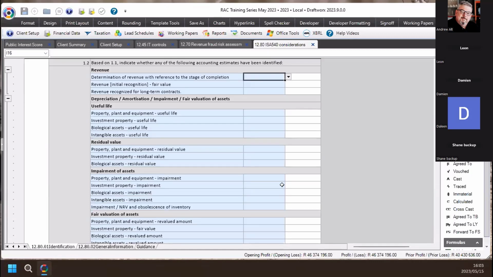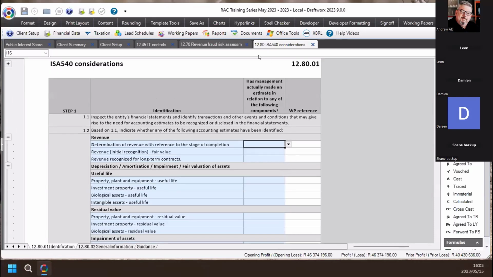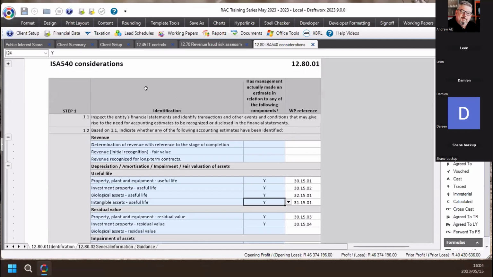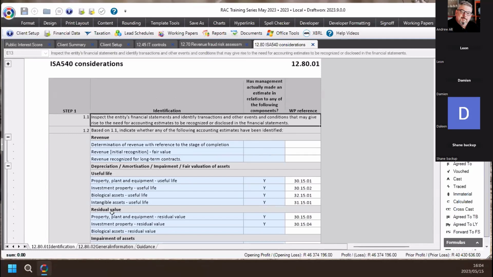Yes to all. And we're not looking for stuff that's irrelevant. We're looking for items where management is actively making some sort of an estimate for those areas to be identified. And the moment I say yes to one of these, it then automatically puts a section reference and a working paper reference in for me. And when we get to this, we'll touch on this probably next week, where we look through the detailed document. So step one in estimates is identifying the relevant estimates.